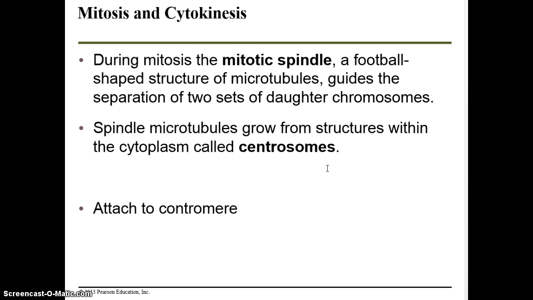Some other terms that we have to identify up front is first the mitotic spindle. This is an array of protein fibers, so they're like cables of protein that we call microtubules. And they attach to the chromosomes and are what are going to guide the chromosomes to either end of the dividing cell. The microtubules are organized by structures called centrioles, and the centrioles form this larger structure called the centrosome.